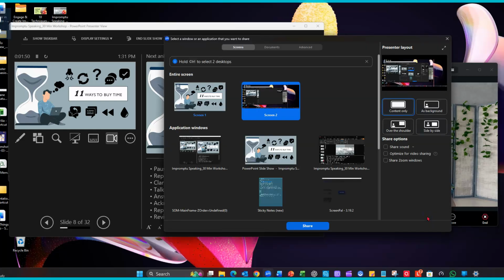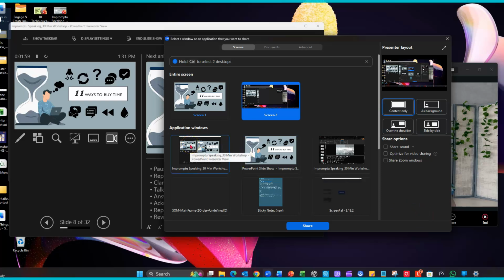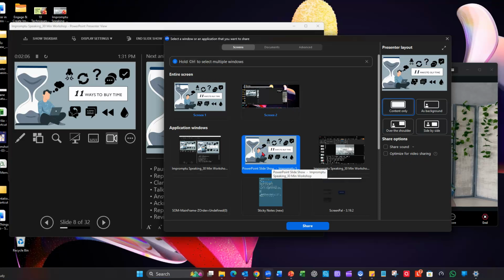So you click on the share button. And the first thing you have to do is select the content you want to share. You do not want to share the presenter view. You could pick screen 1, or I usually pick the PowerPoint slideshow. You select your content, and then you can have this all set up. You could be starting your presentation. And then when you're ready, all you have left to do is the blue share button. Unless you have sound, then you'd have to click on sound if you're sharing sound.